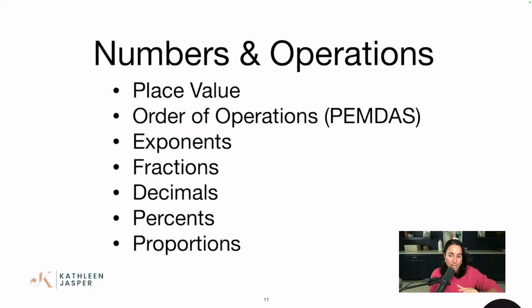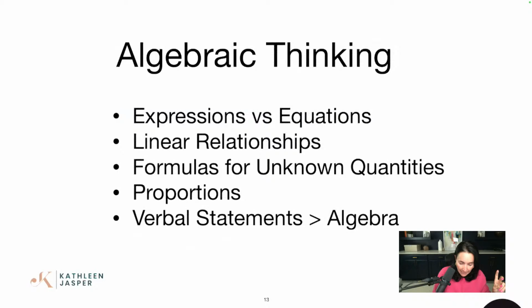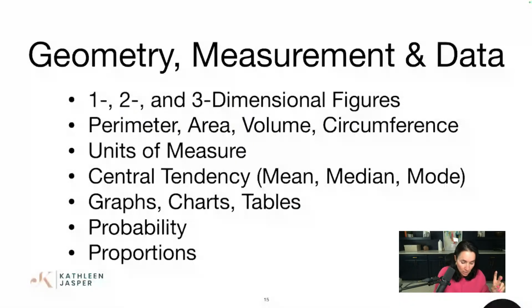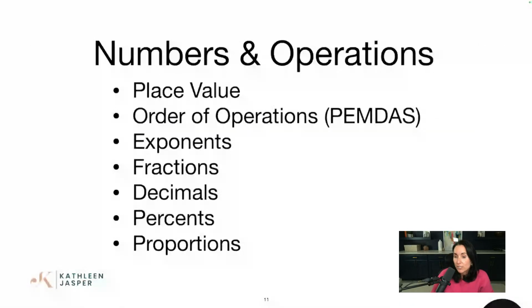Okay. All right. So let's go to what we're talking about here. Now, remember, there are 3 sections to the math: numbers and operations, algebraic thinking, and geometry, measurement, and data. So let's talk about numbers and operations. You will see numbers and operations in many questions on this exam. So you'll have a word problem and it will assess many different math skills. I'm going to show you an example of that in a second. But this is going to be place value, simple things like they're going to list a number and they're going to ask what's in the tens place, what's in the 10,000th place, things like that.